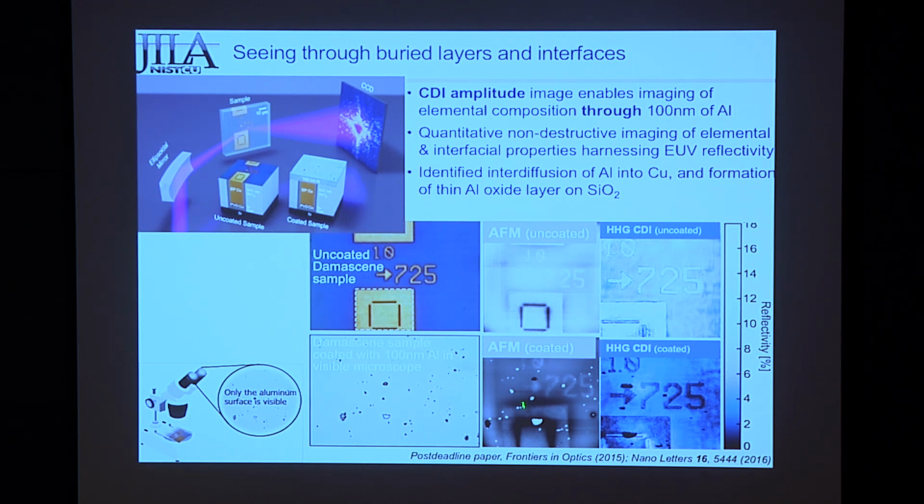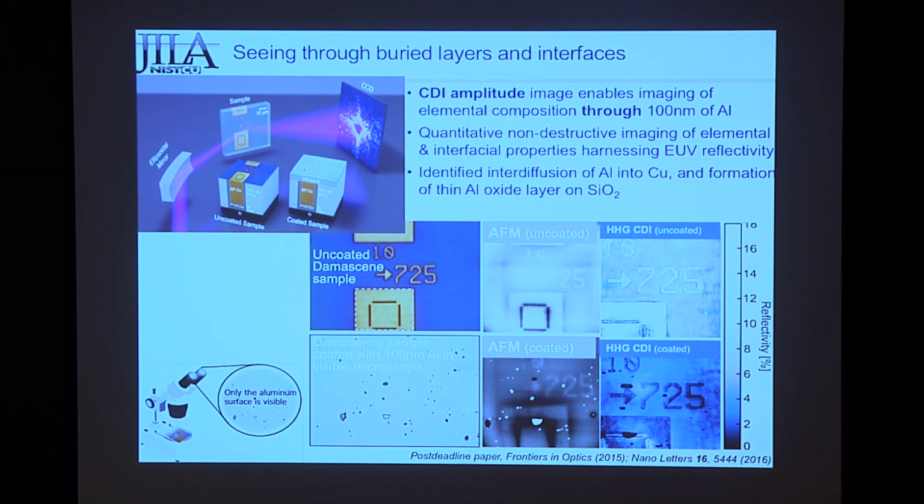If you use an AFM, it turned out that the sample wasn't completely flat, so the aluminum followed the profile of the copper. There was a fraction of a nanometer step height, so you could still see that the top layer was encoding the steps in the buried layer. But in these images, this is an amplitude image of the uncoated and coated sample. The amplitude image will only see the buried interface because it's the only thing giving you contrast.